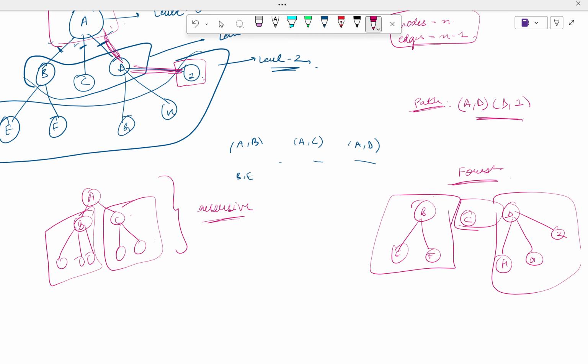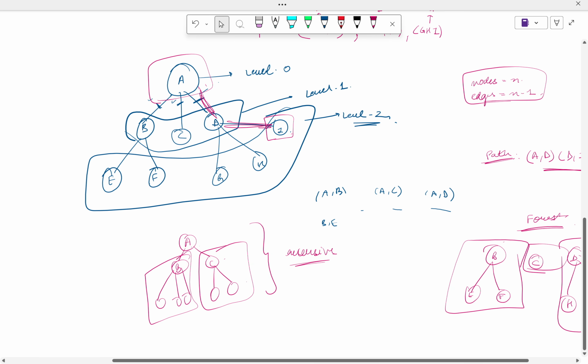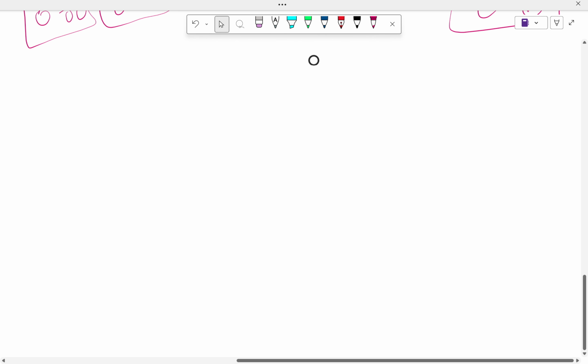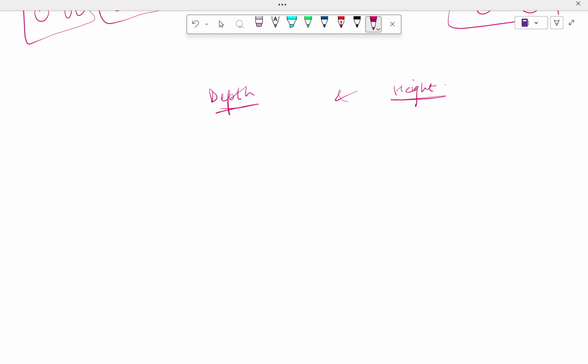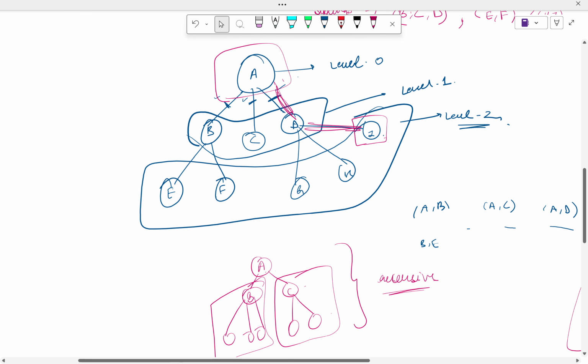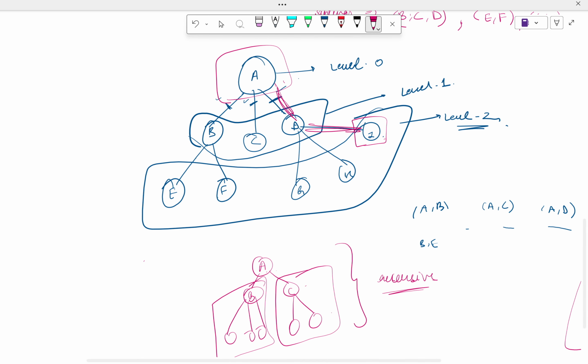So it is not one tree, they are not the subtrees of one tree, but there are different trees altogether. So these are known as forests. And obviously, if we talk about the depth of these nodes, the two important concepts in measurements will be depth and height. Depth is nothing but the distance from the root, and height is the distance from the bottommost leaf node of that particular tree, right?